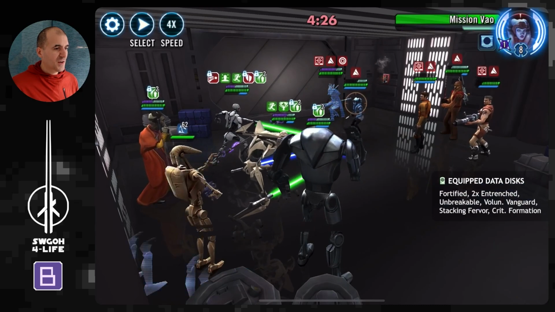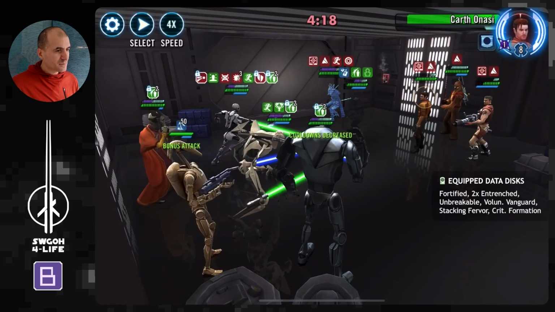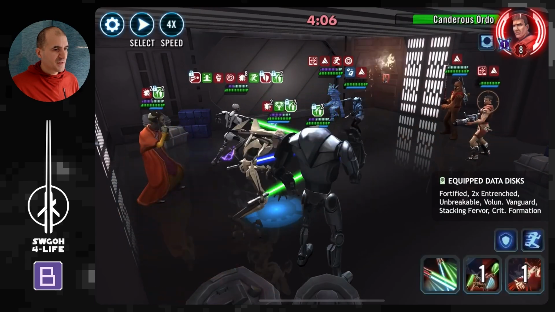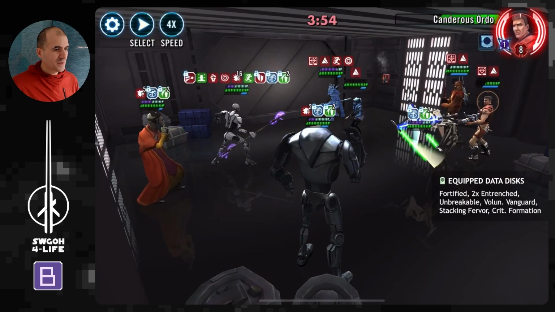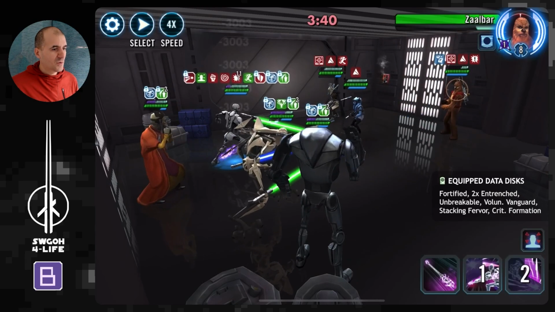Just try to kind of get around here, get those target locks spread, so you can get your turn meter train rolling, and eventually you do beat these guys. Canderous obviously still a bit annoying, but we will get him down eventually. He's constantly healing up, keep smashing those AoEs. There we go. With Canderous down, these guys can't do a whole lot.